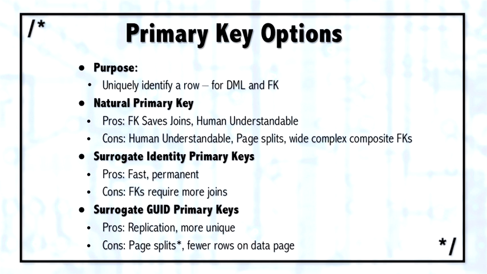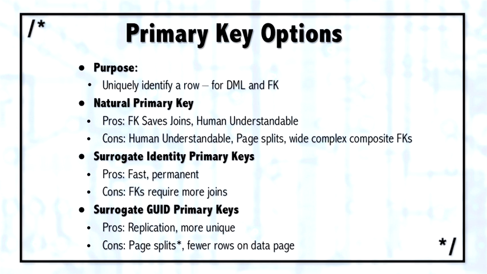And in the database community, how you actually physically build that primary key is a huge debate, even bigger than null versus not null. One side of the debate believes that it's best to have a natural primary key. A natural primary key is one that would be used in the real world. For example, a vehicle VIN number, a social security number, a name, a department name, something like that would be a good natural primary key. The other side of the debate prefers surrogate primary keys. Surrogate meaning artificial, created by the computer. A GUID, or Global Unique Identifier, or Identity Column are both good surrogate primary keys.